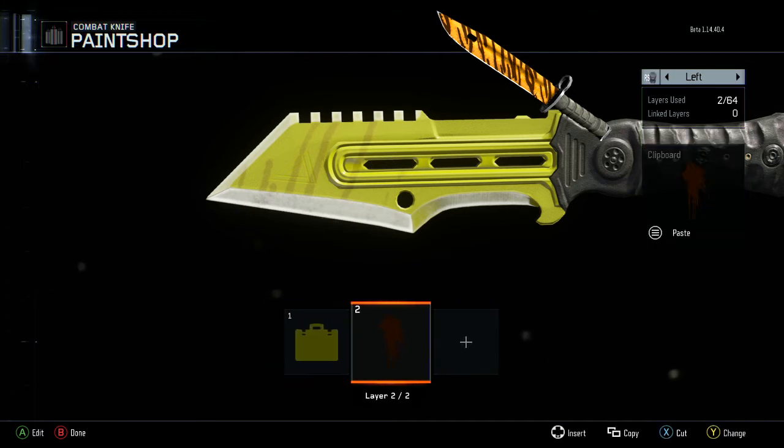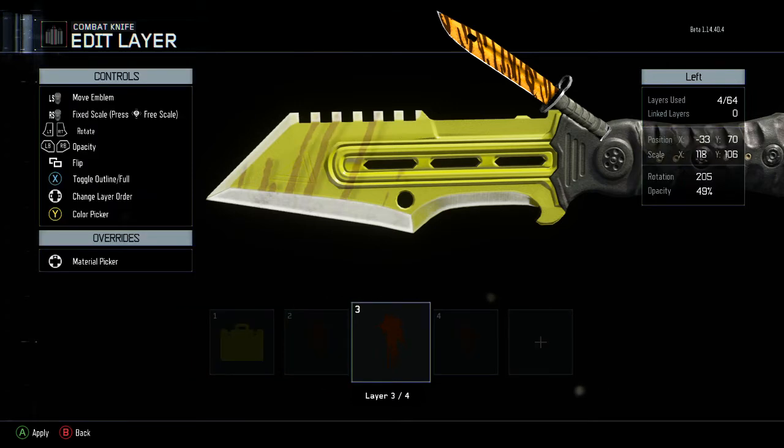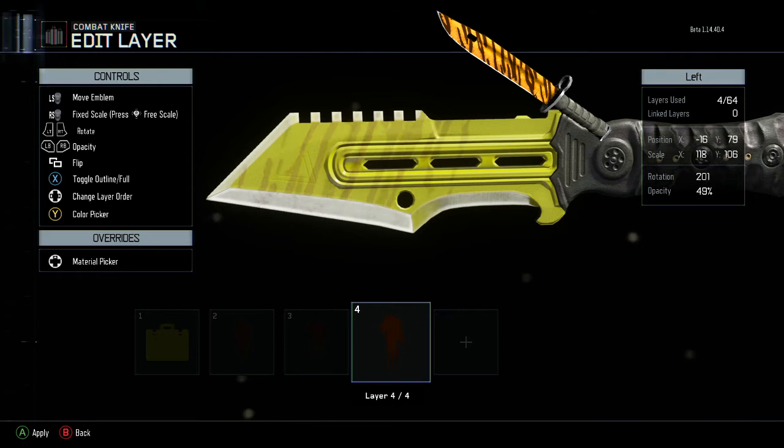And then copy and paste, that's select and start. Do it about 3 times. And then for the second one, you just want to rotate it all the way around. Put it upside down. And basically do that, like so. Now with the fourth one, you're just going to want to slide it all the way to the right. I mean, slide it to the right, don't rotate.